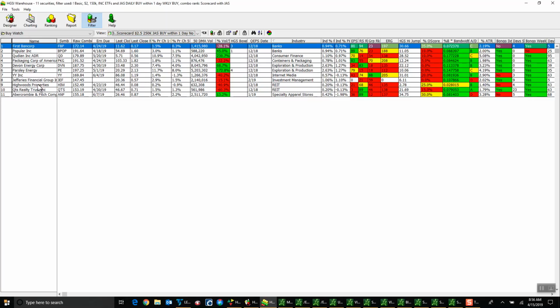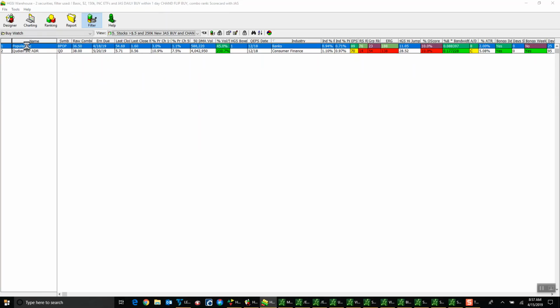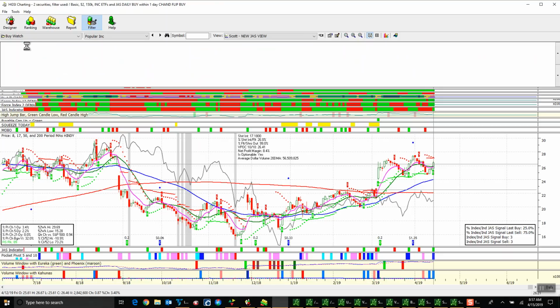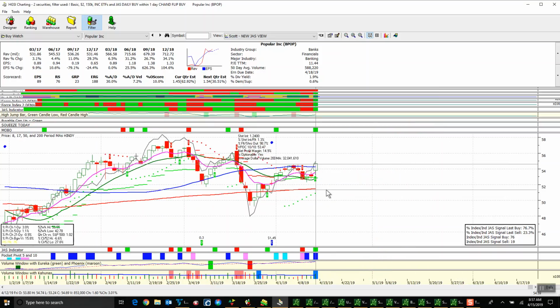All right, let's look at Popular. So, a couple things should happen here, and I have to work with Matt because sometimes it doesn't seem that it happens. Because I don't see a shift on the chandelier here, but I do see a new buy, a kahuna, a pocket pivot, and a mobile breakout. And I see a stock that, in the right group, I might be interested in.